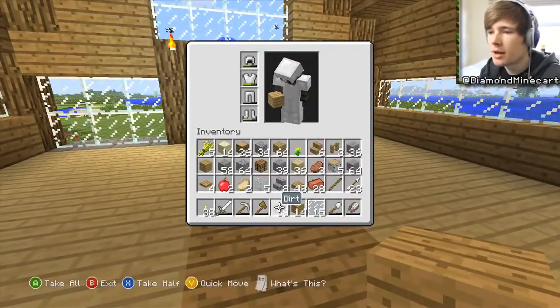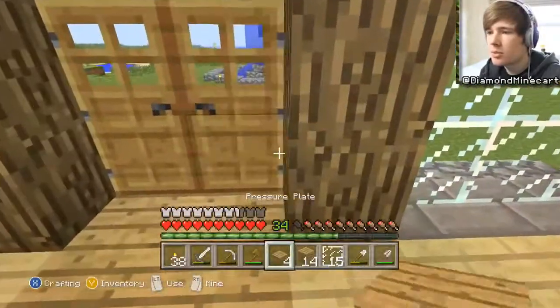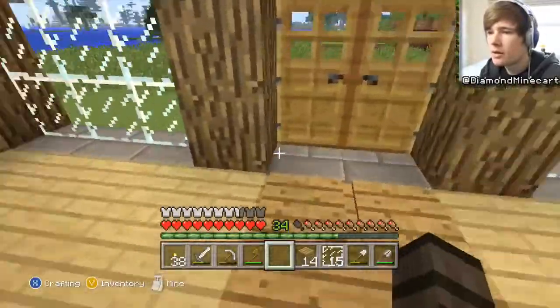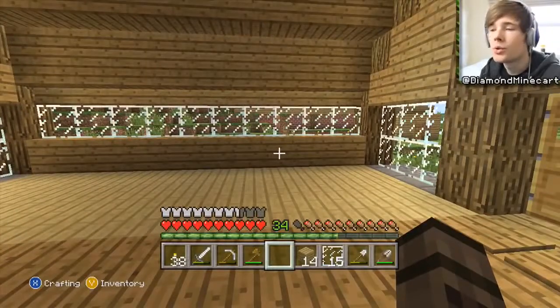Let's put these pressure plates down as well, and then we can start decorating the outside. I actually think we should put some bushes outside because that could look quite nice. There we go. Does that work? Yes. Here we go. Fully functioning house.